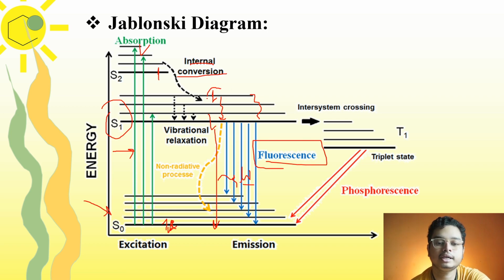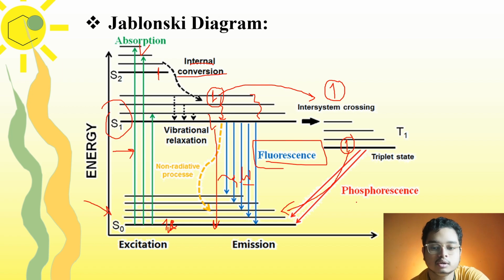Or the particular electron can actually show an intersystem crossing, which leads to the spin flipping of that particular system, and it will go via the triplet state. Now this triplet state will go via a radiative process, which is called phosphorescence. With this radiative process, the spin flips again, and now it will come to the ground state energy, that is the S0 state. So this is the overall Jablonski diagram.